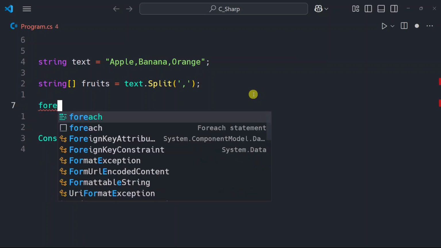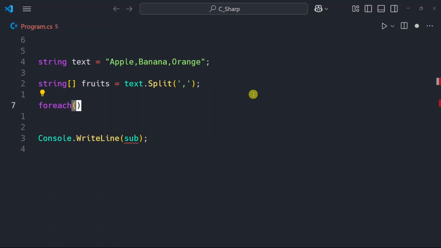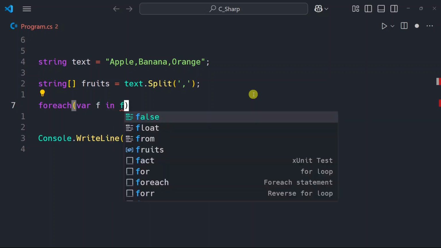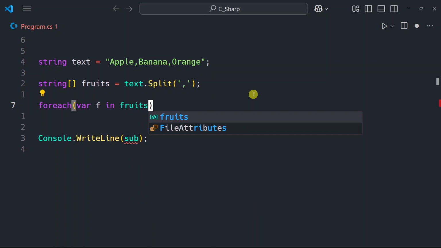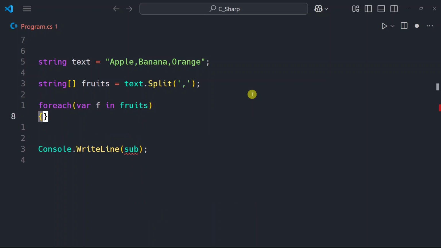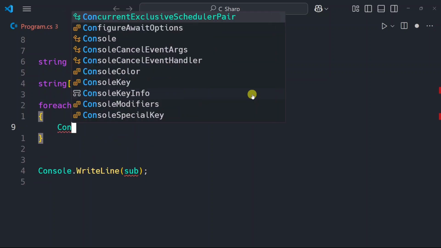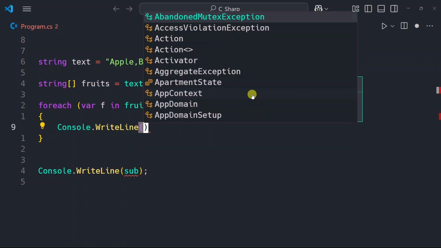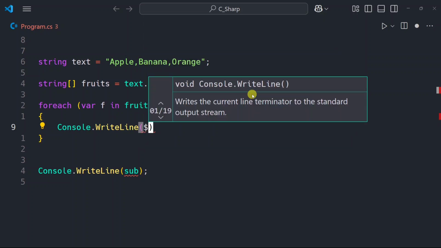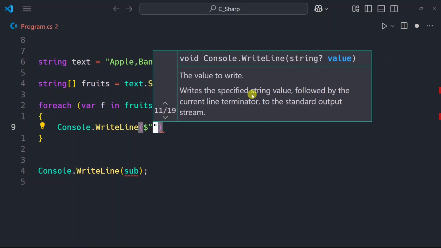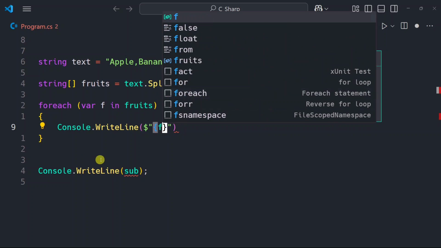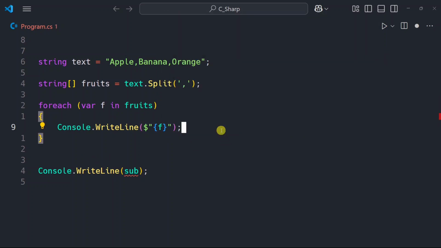And so we say foreach variable fruit, let's just call it f, in fruits, Console.WriteLine the fruits.